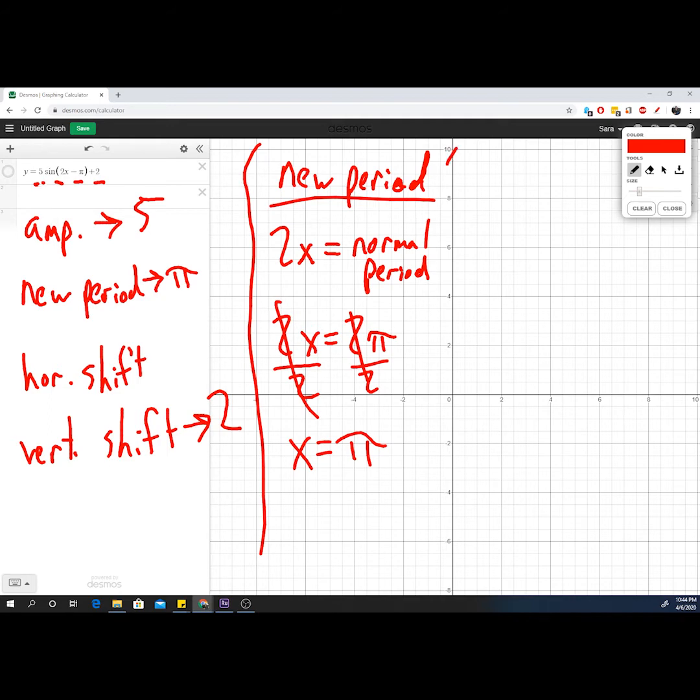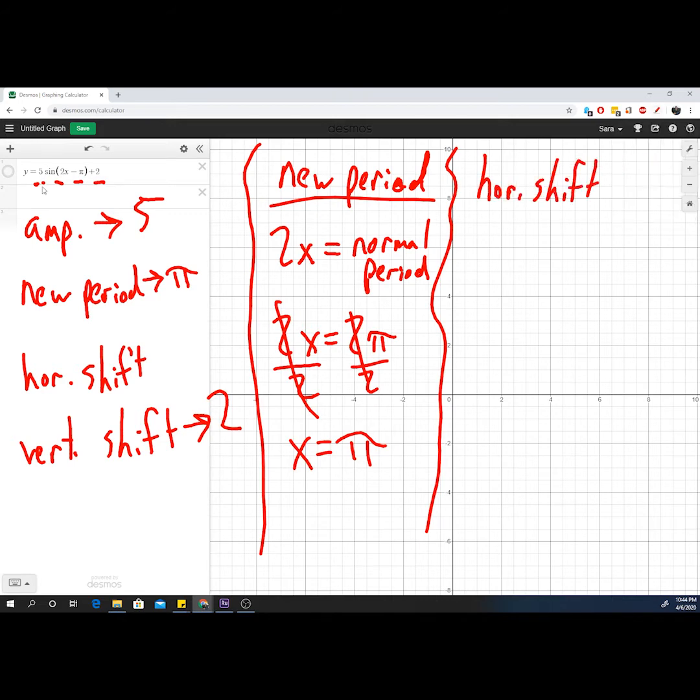All right, now the new thing to us is this idea of horizontal shift. Normally, you would be able to just look at the graph and say, oh, I've got minus pi, that means I'm moving to the right pi. But normally we didn't put a number in front of our x term. If we had, you actually would have had to switch to this trick that I'm teaching you here. What you're going to do is write everything that's inside the parentheses, only the parts that are inside the parentheses, and set them equal to 0.